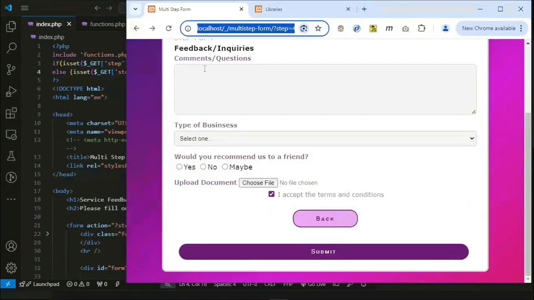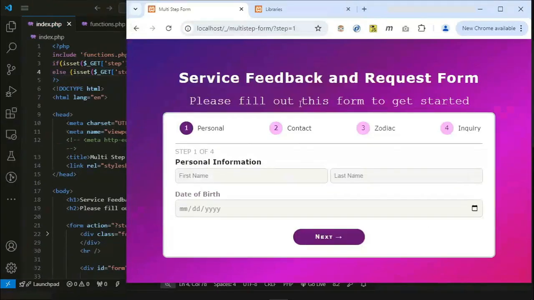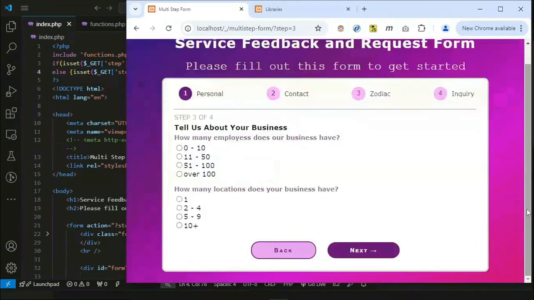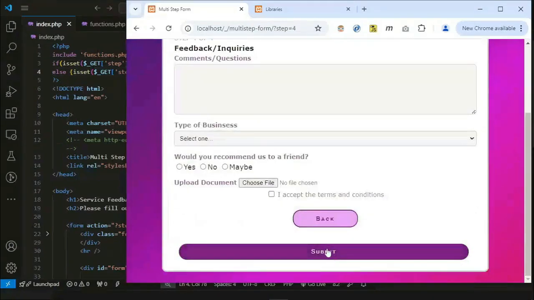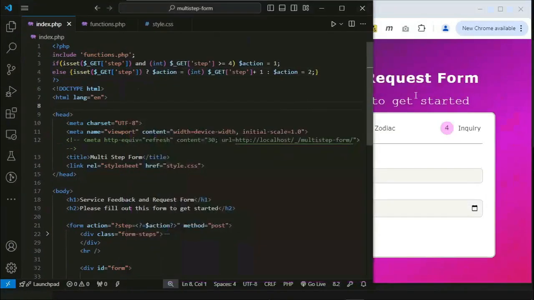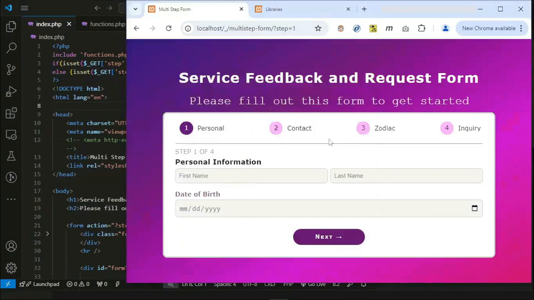So let's go back to step 4, and you have to refresh, I had to refresh the page, but now when I go to the 4th step, the action takes me back to the 1st step. So here, now we're on the 4th page, and I hit submit, and it takes me back to the 1st page. So we're not going to be on page 5 or step 5 because there is no step 5. Alright, we are really almost done here.